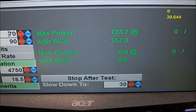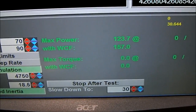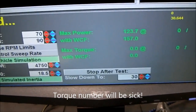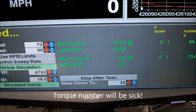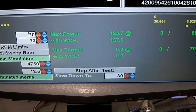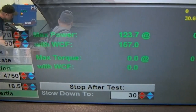Okay, now we don't have a torque number on there because we don't have our RPM hooked up. So I want to do it one more time with the RPMs hooked up so that we can compare the torque without the leaf blower to the torque with the leaf blower. So we'll unplug the scan tool because our fuel trims are holding at zero during that acceleration. So it's not going lean. The computer is able to compensate, but we want to see a torque figure.